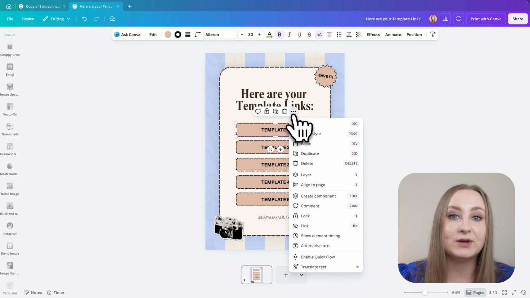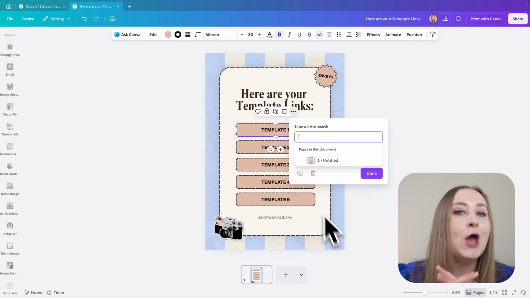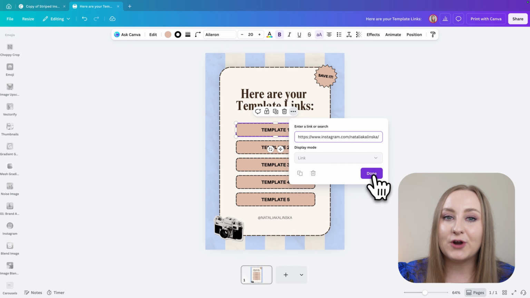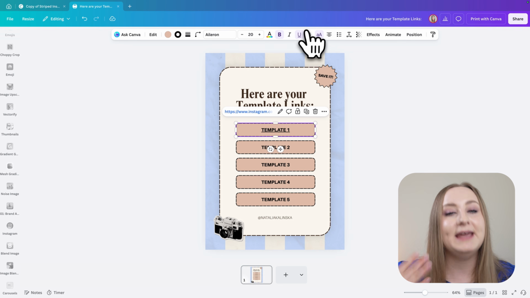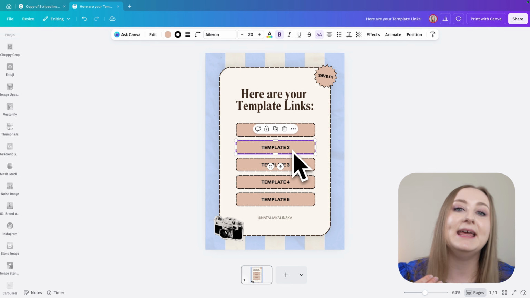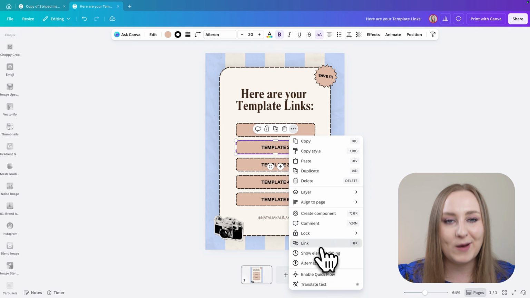Now, apart from this, if you're selling templates as a digital product, the standard delivery method is to put your template links into a well-designed, beautiful PDF, and that is what your customer receives. They then open the PDF, they click on the links, which are template links, and each opens up, again, a fresh copy of your template in their Canva account, and they're then ready to customize.